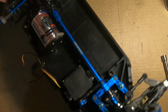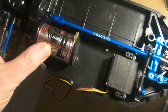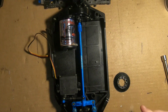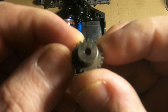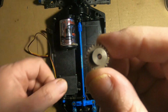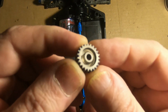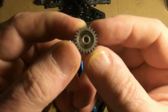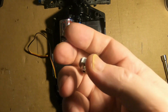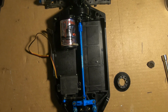Alright guys, so the car's all together. Well, it's all back together. New chassis, new motor. I'm not sure what I'm going to do about the motor. Don't know if that's going to go back in. But this is a 23 tooth pinion that I had on the old 3200 kV motor. It's probably got maybe 10-20 runs on it. Those teeth are shot. These aluminum pinion gears in Tamiya kits, man, they're junk.